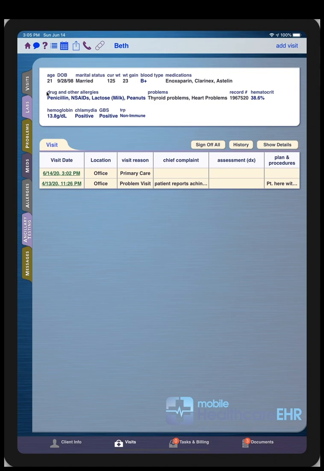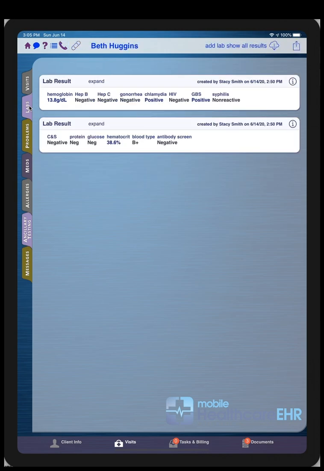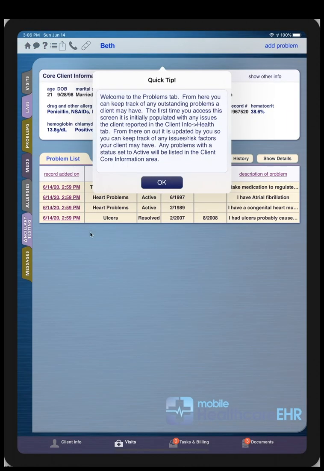Also along the left-hand side here, we see other sub-tabs in the visit section, which include labs. Obviously, you can integrate any of your lab providers, lab companies, pathology companies, ultrasound companies, radiology with mobile healthcare EHR. And you just simply call them up, tell them to send your information to mobile healthcare EHR, and they should already have us in their system. And those results will flow directly into the appropriate patient chart automatically. But if something is unmatched, you'll get a notification and intuitive instructions on how to address that.